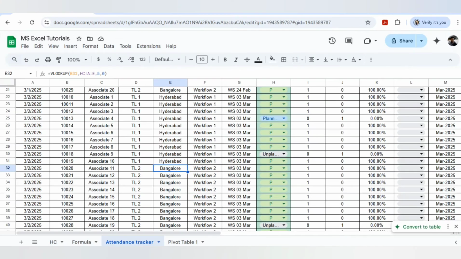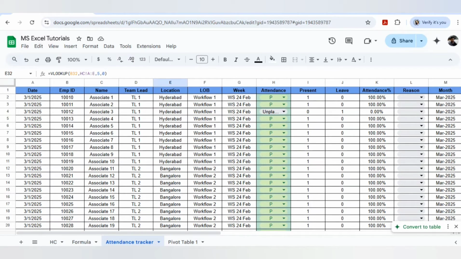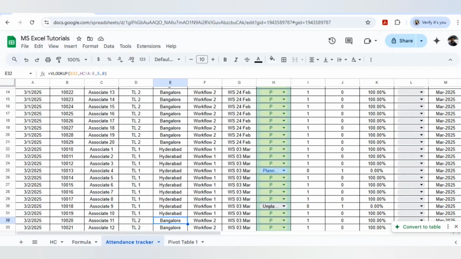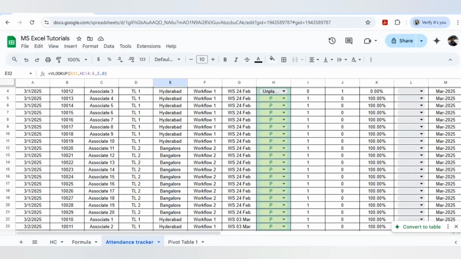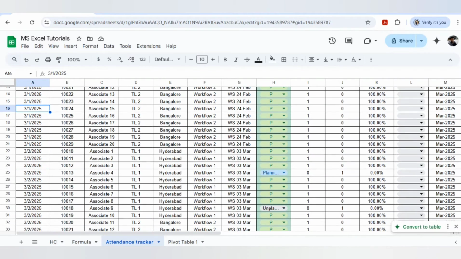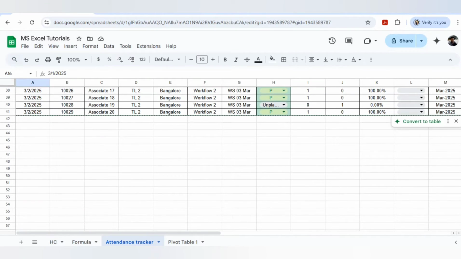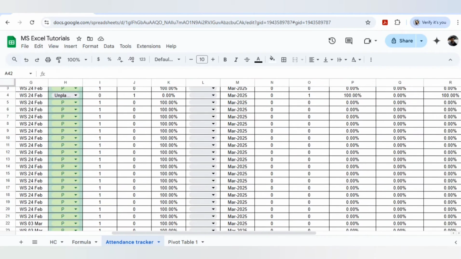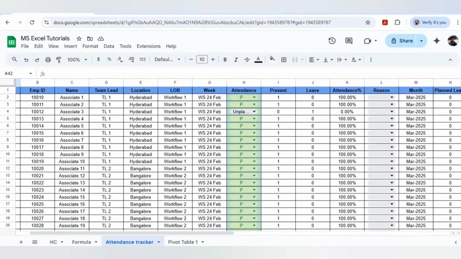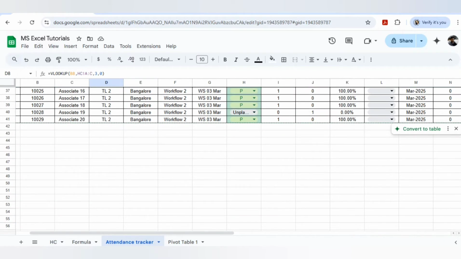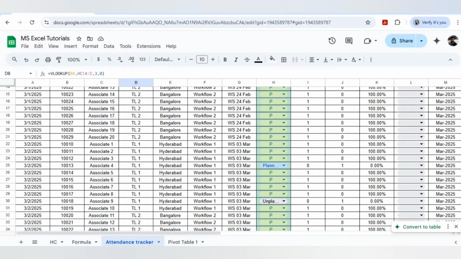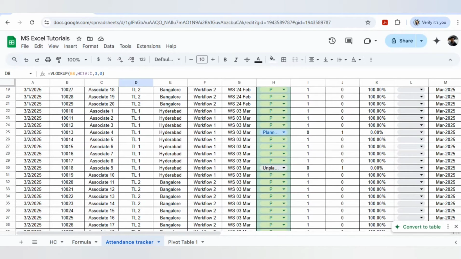So every day how we will update the attendance is, as I informed, I have added data for 1st March, and then I pasted the same head count and updated the data for the 2nd March. The same way you will update the data for the 3rd, 4th, 5th every day. Make entire formula remain same, just you have to drag it out, and you have to update the H row, which is the attendance, guys. You can see here what I have done. Same, I pasted the data for the 2nd March and I have updated the attendance here.